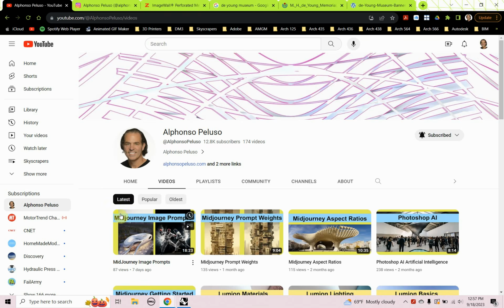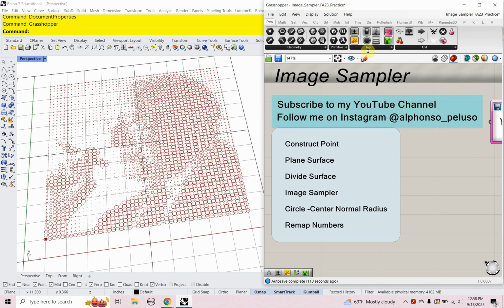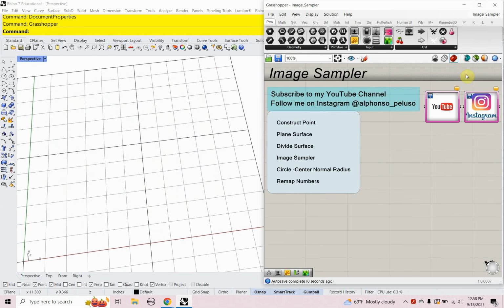All right, well, let's jump into it. So I'm going to start a new Grasshopper file here. The first thing I'm going to do is construct a point. Now I'm working at a small scale right now. There's a lot of applications for this image sampler. One of the applications that I use is CNCing this using a parametric drilling method where I can drill holes where all those little dots were that you saw in the image. So I'm working at a scale of small objects, inches.